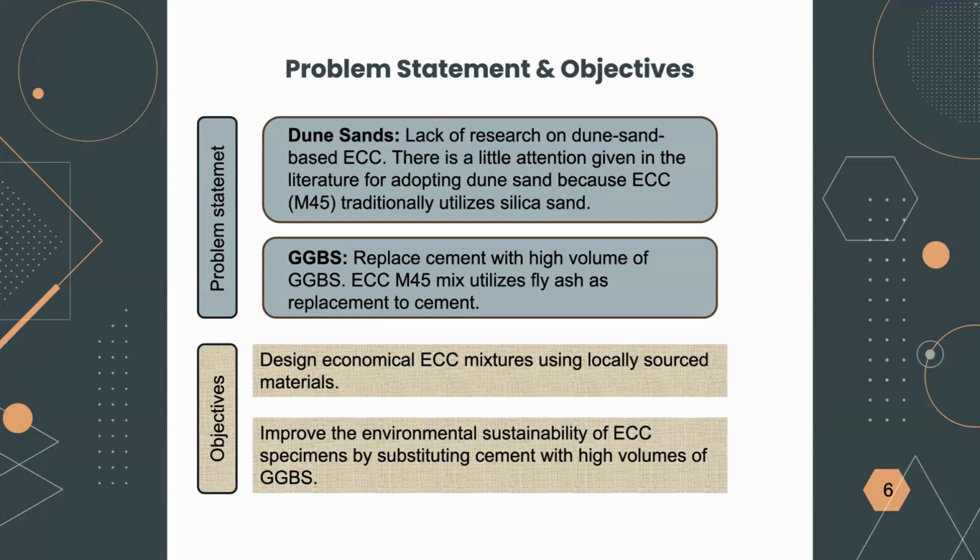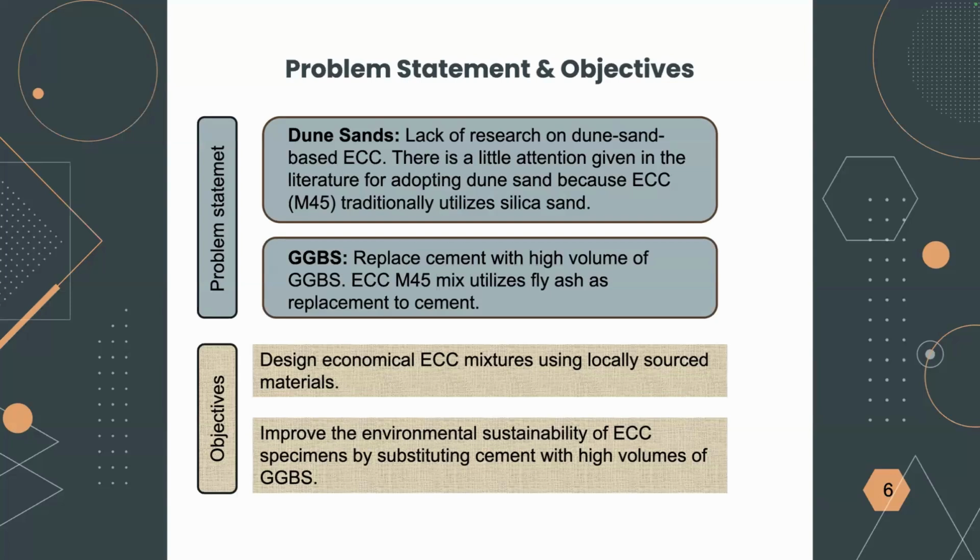Now, why are we focusing onto these materials specifically? Because the M45, the first ECC formulation, utilized 2 materials as primary materials, silica sand and fly ash. So these materials are great materials, but they are expensive. They are not available like Ggbs, for example, or Dune sand. In the Middle East regions, in the United Arab Emirates, and the other countries in the Middle East, we have abundance of Dune sands. So why not use it in such formulation? We would save a lot of transportation costs and a lot of other treatment processes that silica sand undergoes.